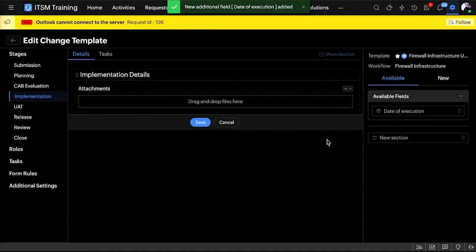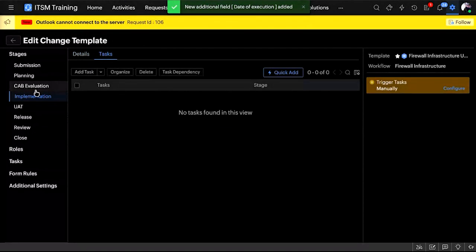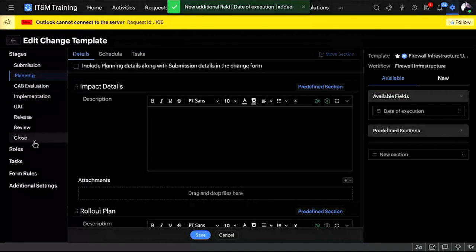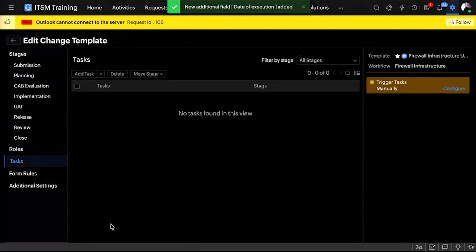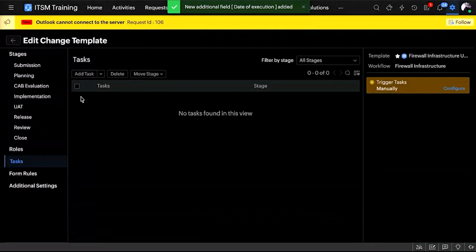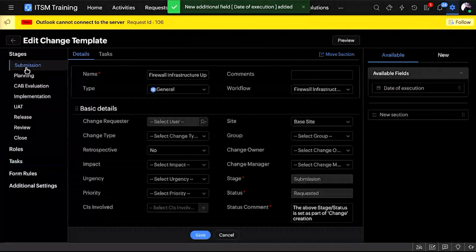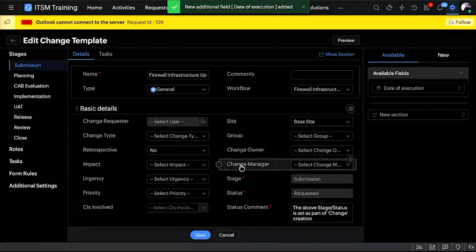Not only the additional fields, you can also define the tasks under each stage as per your requirement. And all the tasks that you are adding across each stage will be listed in this task section. From here also, you can create a new task and you can move it to the respective stages as per your requirement. And in the submission stage itself, we will have the change requester, the change owner, and change manager.